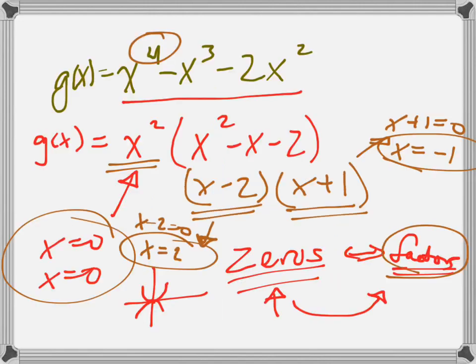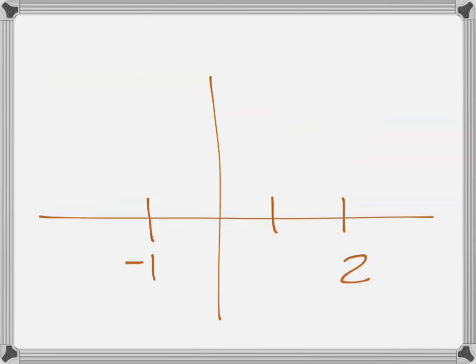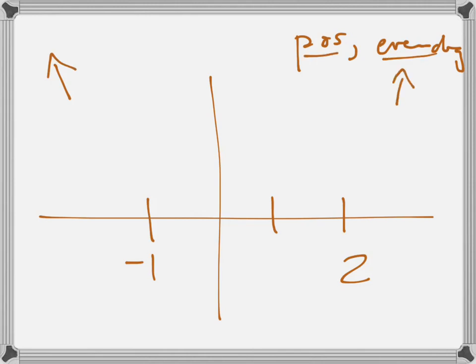Now let's look at the end behavior, since they didn't ask us to do that, but let's check it out. If it's an even degreed function and it's positive, positive and even degree. What does that tell us? It tells us positive means the end behavior does this, right? And even, positive tells us that the right goes up. That's what positive tells us. And even means that they both go in the same direction. So that's what the end behavior is going to be.